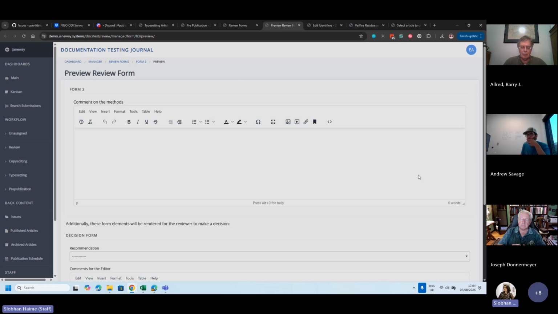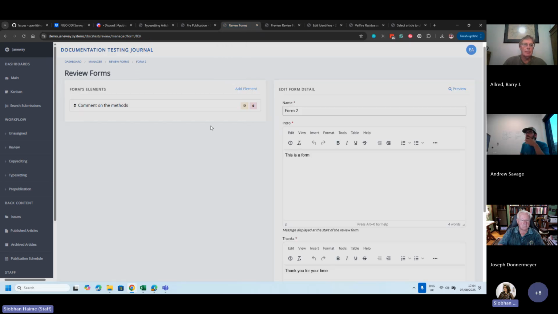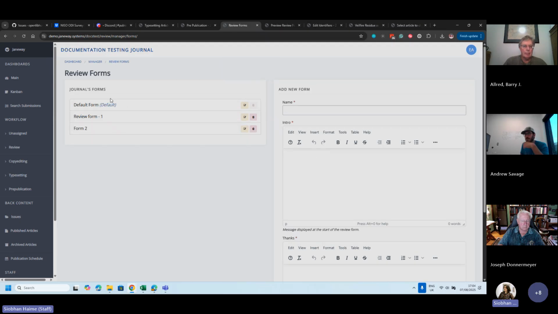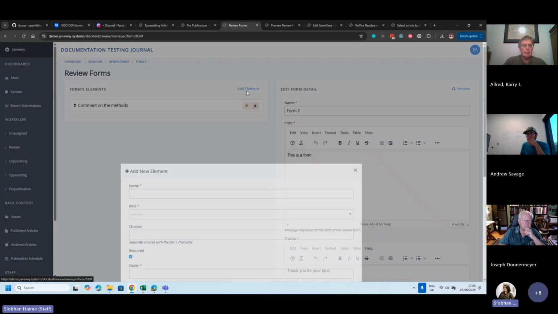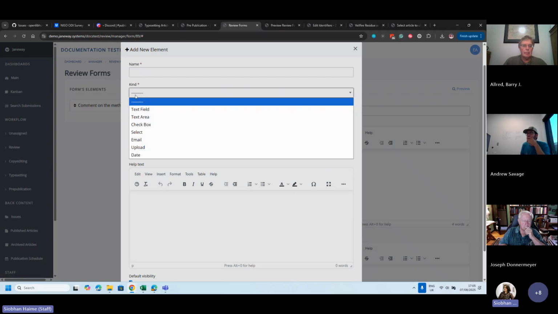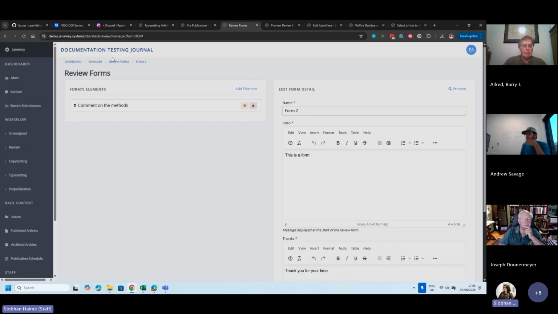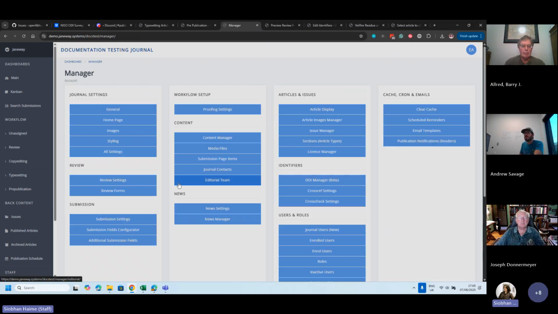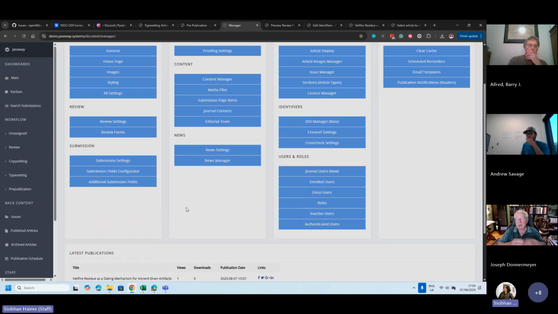And now this has rendered here in the review form. So if you already have certain questions that reviewers have to answer, you can put them in here and then make sure that they get them in those sets. There are all kinds of types you can set. You can set text fields, drop downs, a checkbox. It's fairly broad. If you need any help with setting up your review forms, if you have existing forms, you're also free to send us an email and we can offer any help when needed.